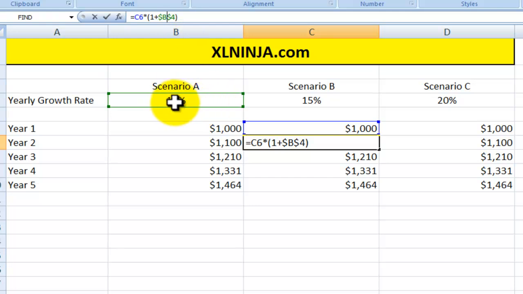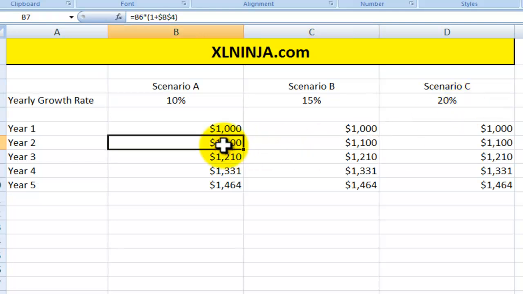which is the 10%. I want to set scenario B to reference cell C4, 15%, and scenario C to reference cell D4, 20%. How do I do this? It's again with absolute references, but with a slight difference, because this time I want to reference the value in row 4 but change the column.